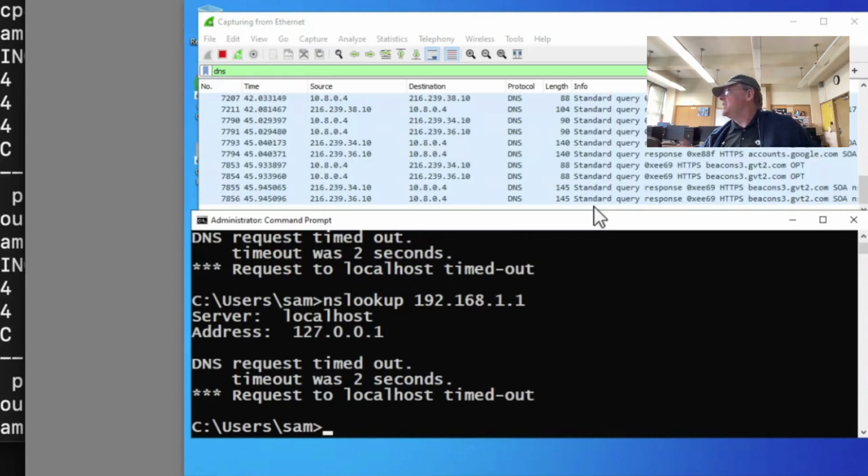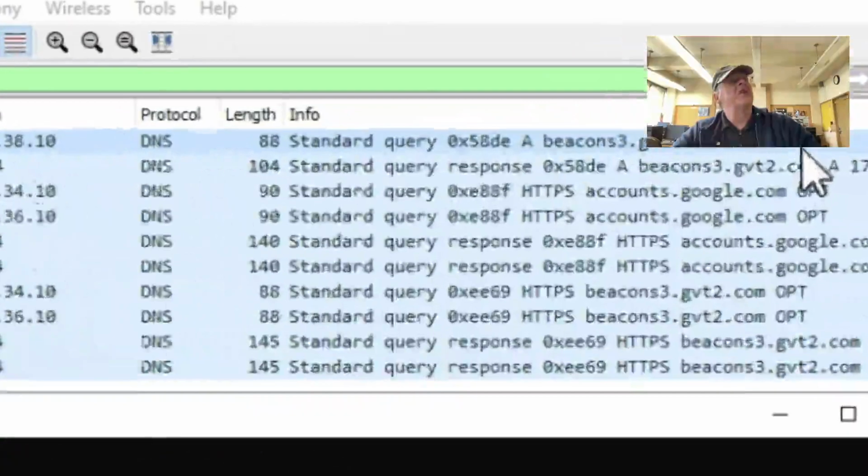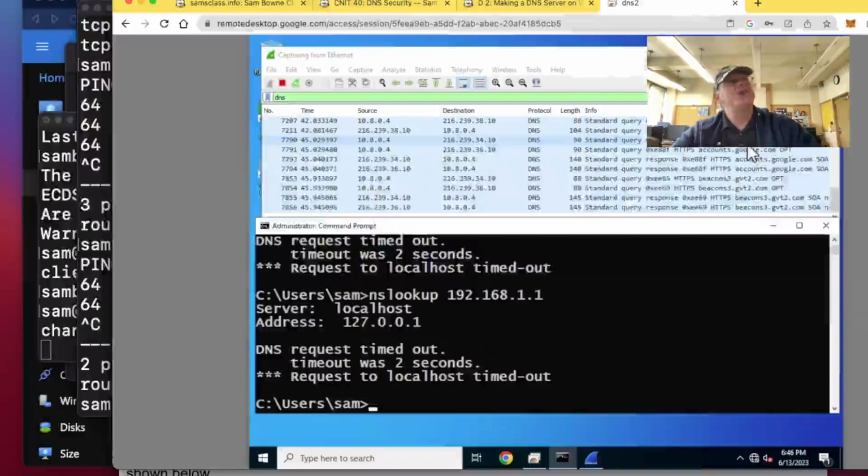So it would be like a DNS changer attack. That would be a screwy one, to change the root hints on a server. I've never heard of that, but it would be pretty cool. And if you could poison the cache in the root server, that would be awesome. Well, I don't think they have caches. Anyway, it's a good point. So that's all that junk traffic I was talking about, asking stupid questions of the internet.